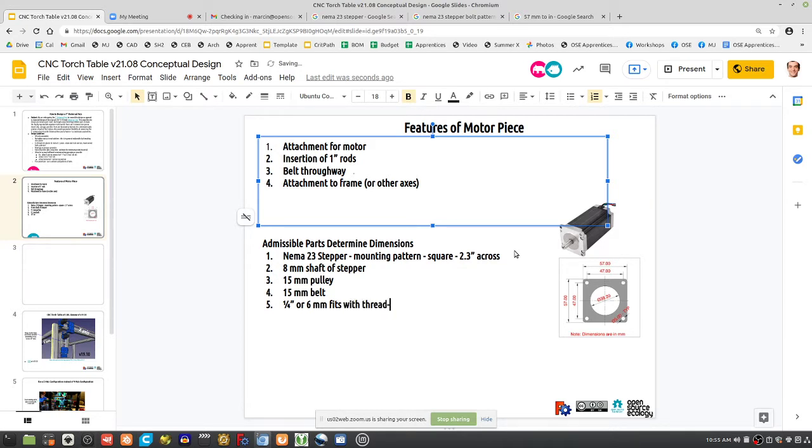So actually now we made this universal. We made it both metric and inch. This is a great improvement right here. That's big. So you've got bolts lying around, and if you're in America and you ran out of your 6mm printer parts, you've got plenty of quarter inch stock from the hardware store, because the hardware store here may not have 6mm in the US. This makes it more universal.